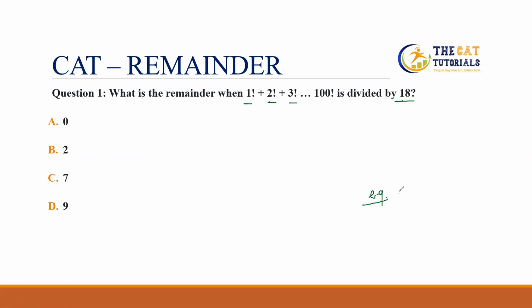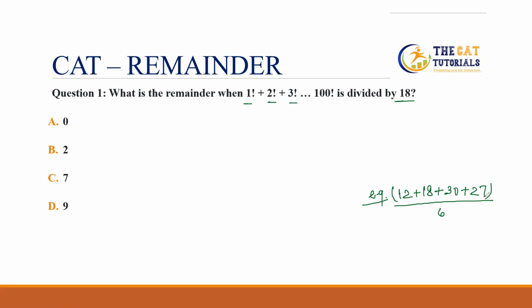Suppose we have to find the remainder when 12 plus 18 plus 30 plus 27 is divided by 6. Okay, so this one is the easier question. Whenever we are talking about the concept, we can take the example of this question. Especially in this question, we have to find the remainder when the complete numerator is divided by 6.